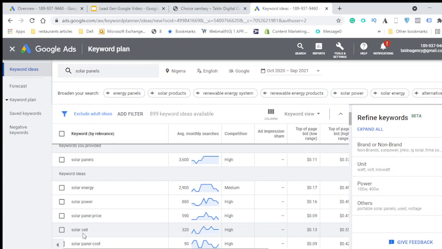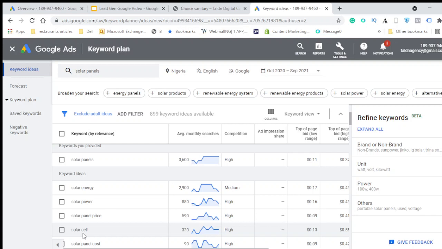So I use the single keyword ad group strategy, which is short for SKAG. What we do is create one keyword per ad group, and that also means we might create separate different ads under that ad group.